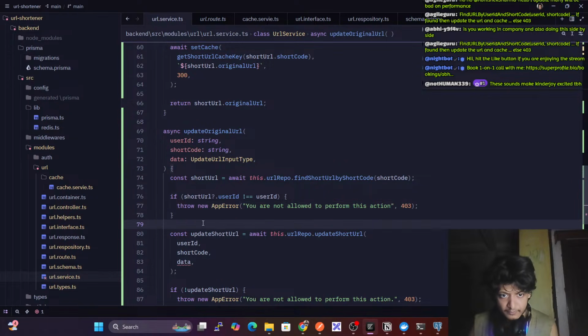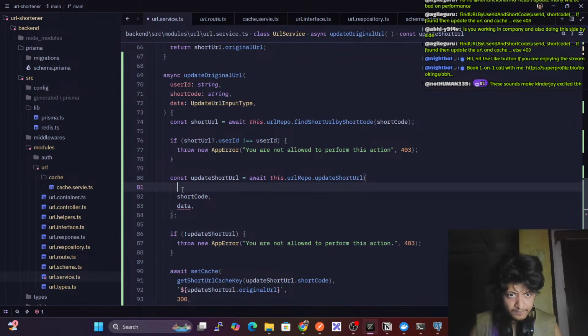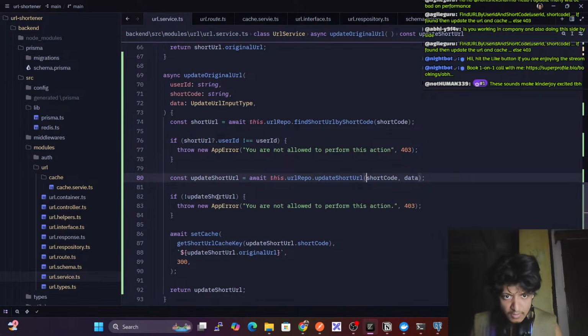Okay, and now if it is allowed, remove user ID, update short URL, short code and data. Okay.